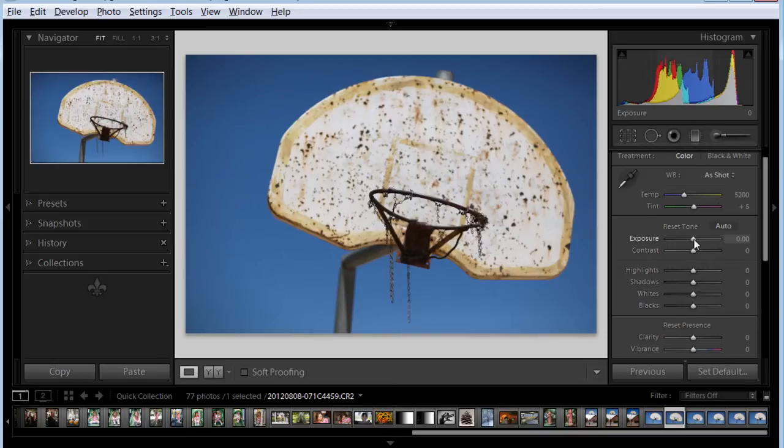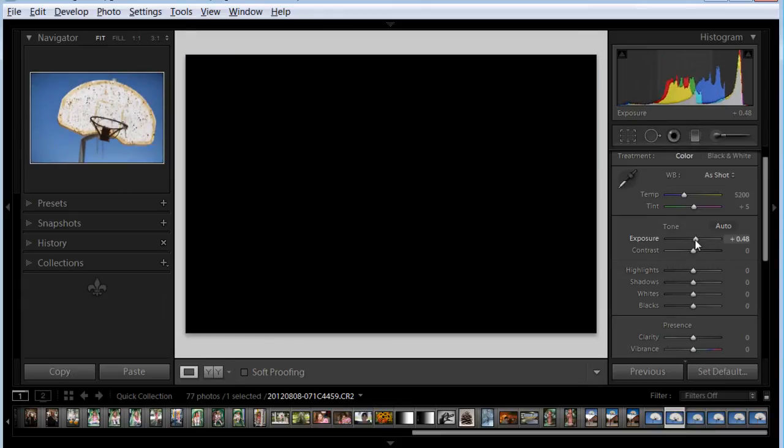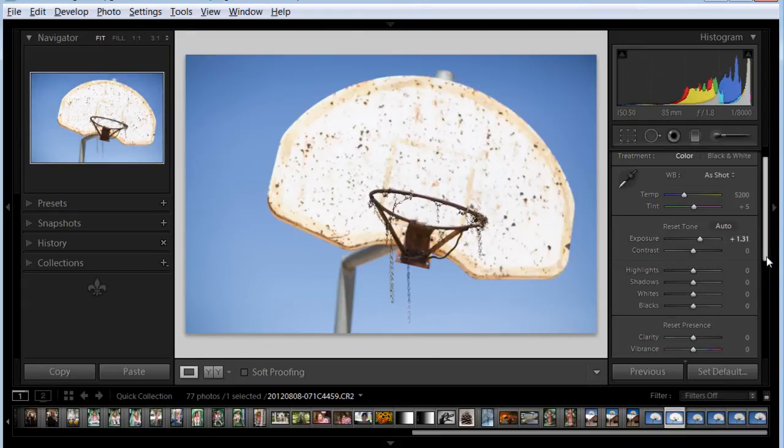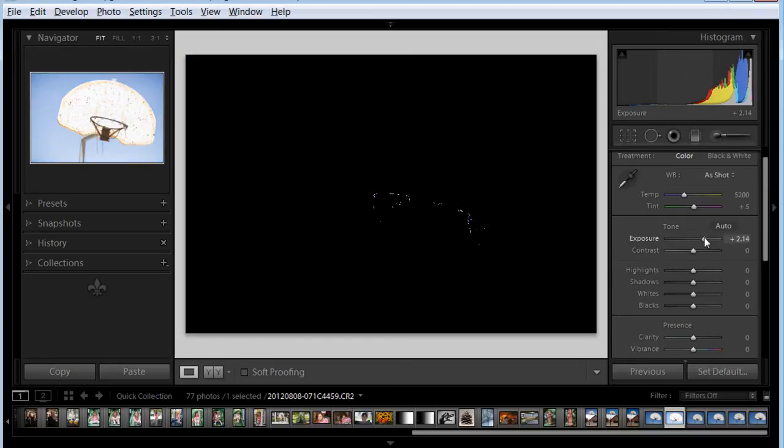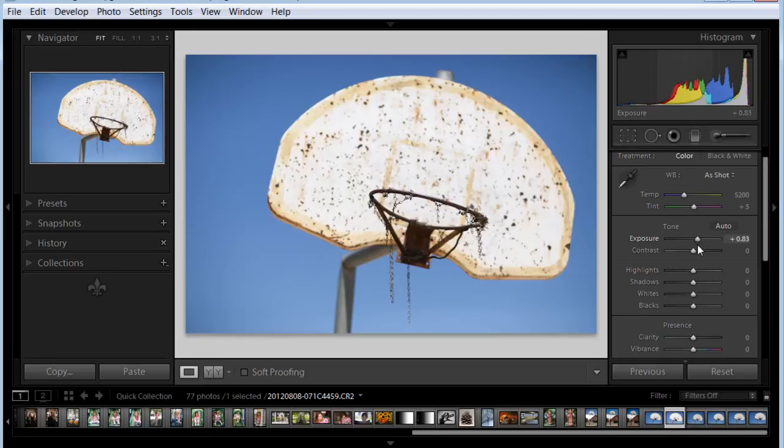So if we hold down the Alt key, and you'll see that this image doesn't have a white point in it. If you look at the histogram, there's nothing in the scene that's white. So we want to find out where that white point lives, and we want to push our exposure over to it. So if we hold down the Alt key and we slide the slider over, you'll see that the pixels in the screen start to clip. And when those pixels clip, we know that they're white now. There's some blue ones, red ones, and yellows, and that's telling you when each channel starts to clip to white. So the blues, reds, and yellows have clipped to white. So I'm going to back this off until all those pixels are gone, and now I know that I haven't clipped the whites, but I've brought the exposure over to the point right where I'm at the white point.